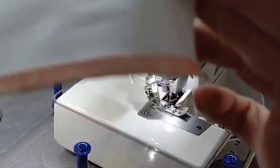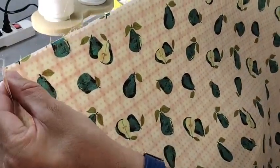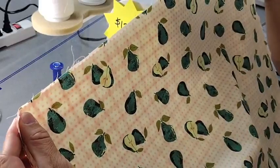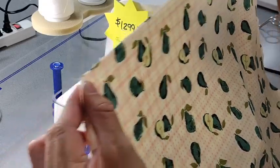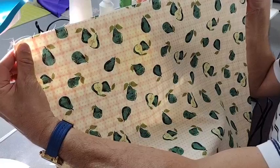Ready? Yes. Okay, so now you're going to take your fabric. We bought a yard of the peach pears, and a yard of the crosshatch. Simply cut it to an 18 wide, and then 18, and then 21. So we just trimmed off a little pieces of it and cleaned it up. I would simply spray this together so it's easy and keeps it all together.